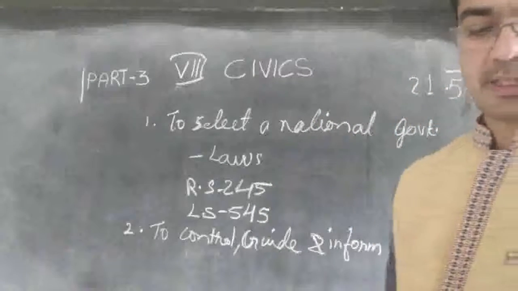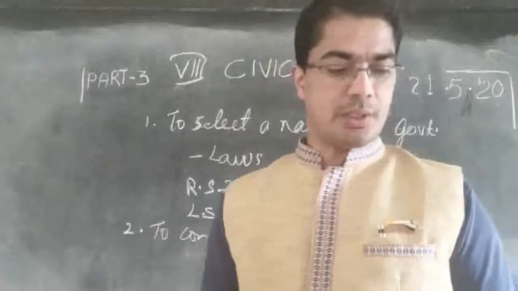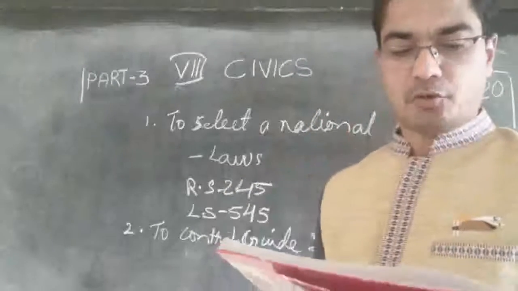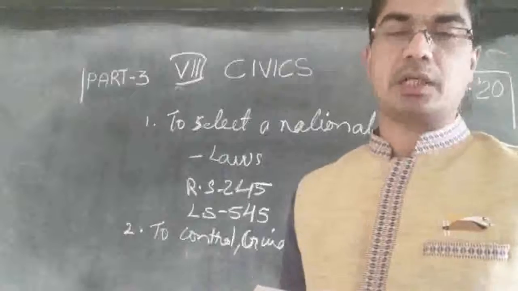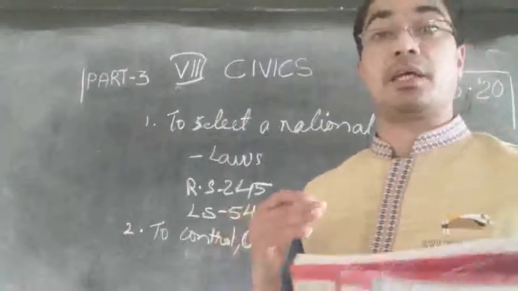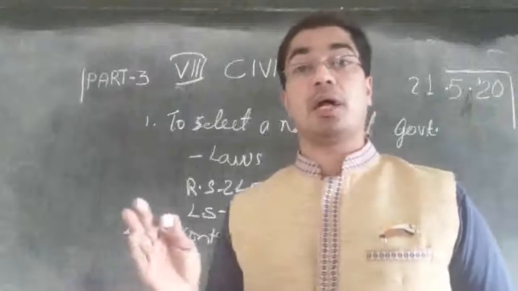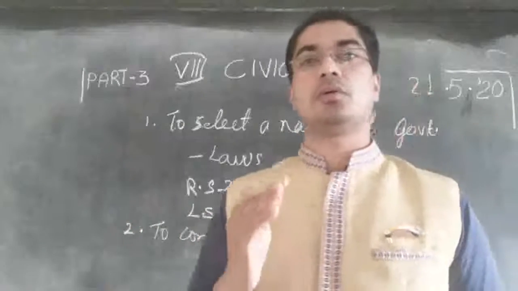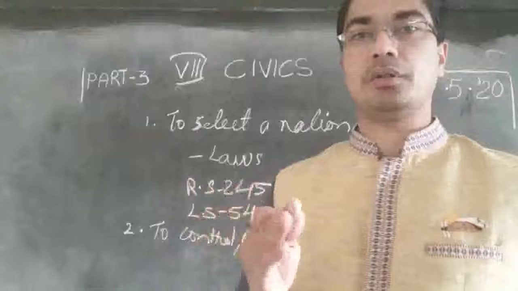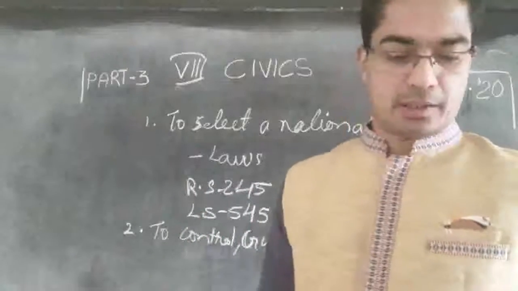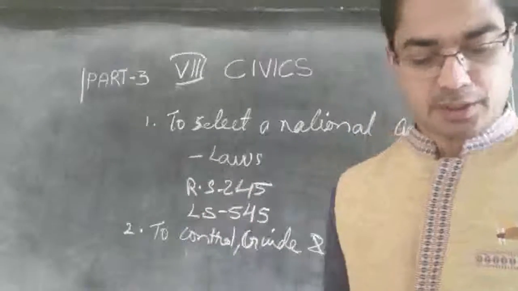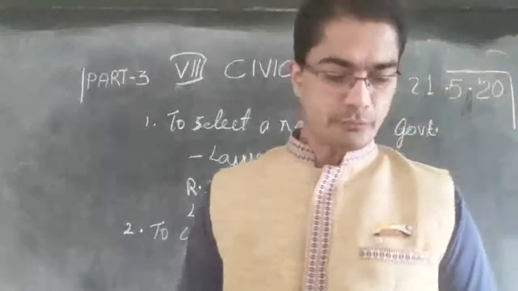So the question hour is an important mechanism through which MPs can elicit information about the working of the government. The MPs can ask questions to different ministers, and they will have to explain why it is done like this or how it is being done like this. So they can control the government by asking questions.